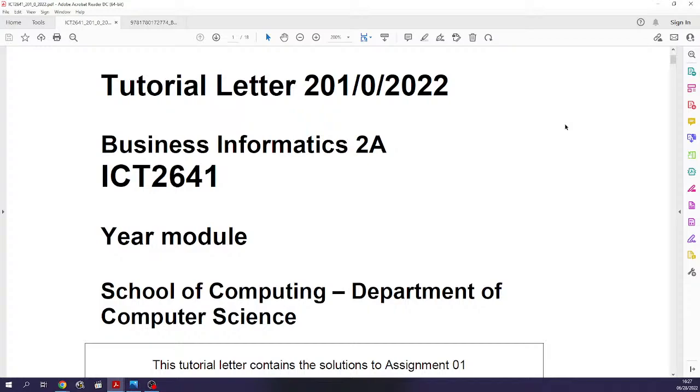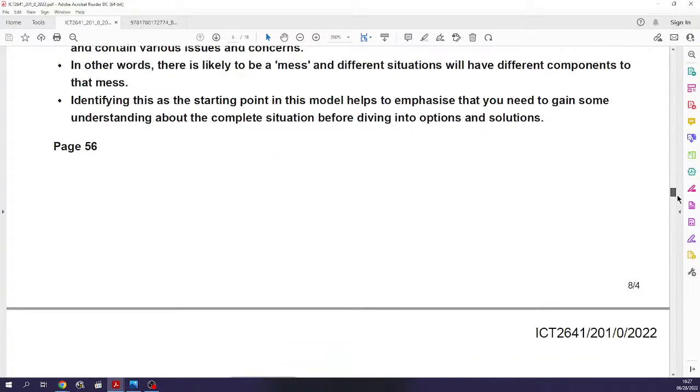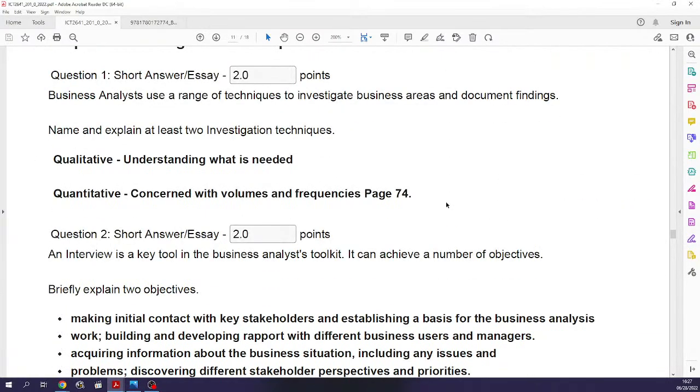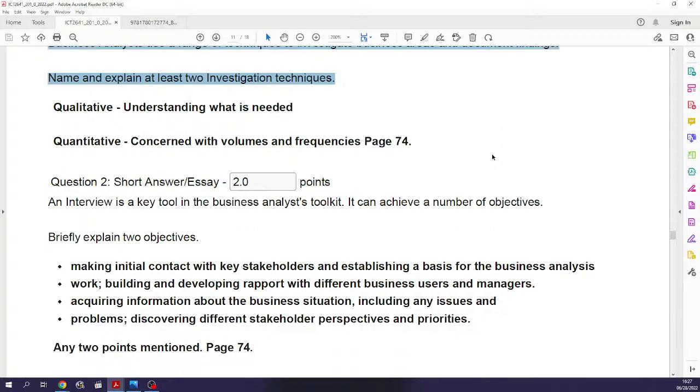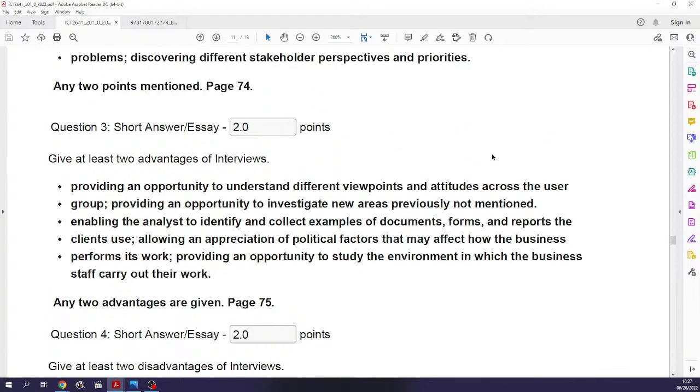if you left this assignment for last minute and then you opened up the assignment on the Saturday, you had just barely 14 hours to get through the whole thing. You had so much work to do that week. And you open this up, you didn't even touch the textbook. You open this up and they just say, okay, business analysis uses a wide range of techniques to investigate business areas and document findings. Name and explain at least 2 investigation techniques. Okay, this one is a little bit easier because they talk about investigation techniques, and that's the name of a chapter. It's chapter 5. Not the best example, but I'm just showing you how random it could be.